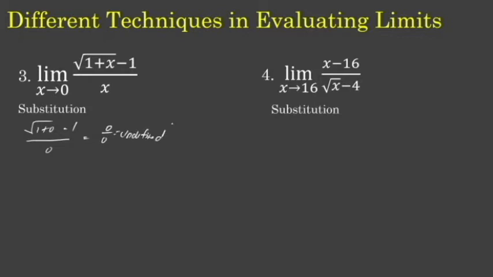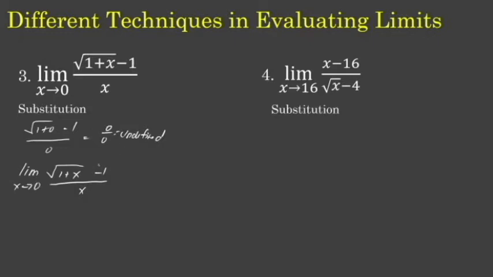Okay. So, anong pong gagamitin natin na way or method? Kasi unang-una, hindi naman na sila factorable, okay? So, ang gagamitin natin dito, yung tinatawag nating conjugate. So, paano ba yung tinatawag nating conjugate? Lagay natin dito ay limit of square root of 1 plus x minus 1 over x as x approaches to 0.